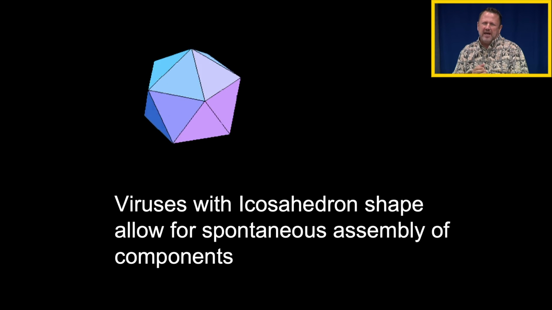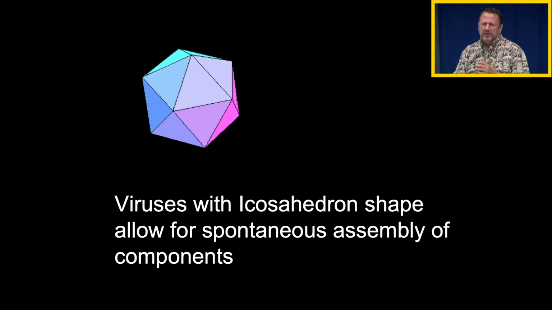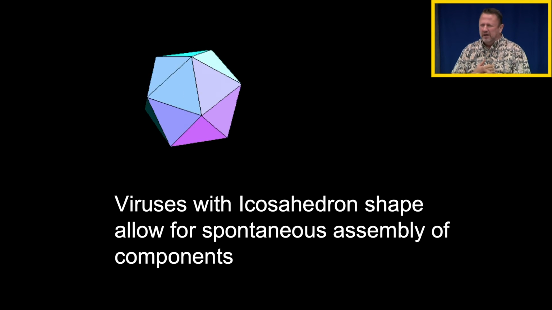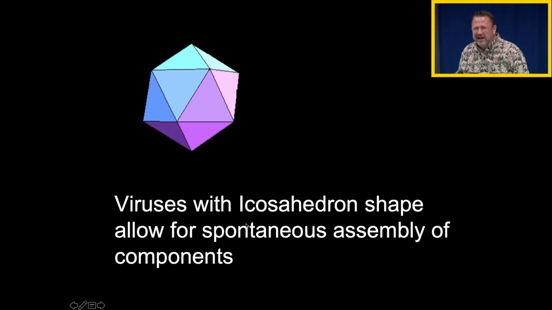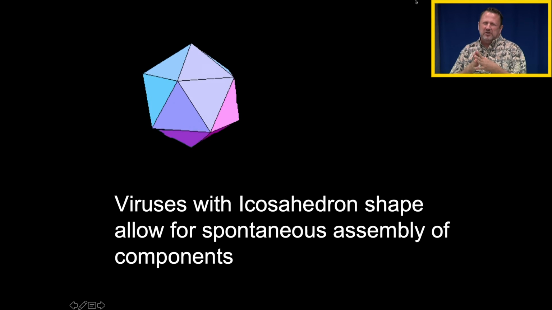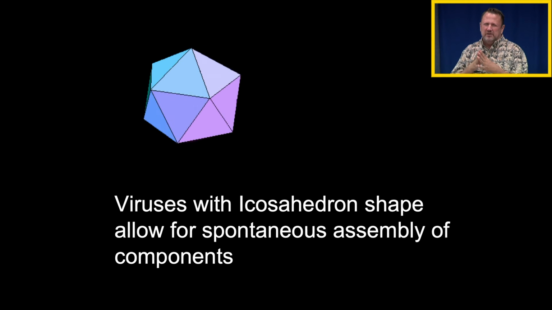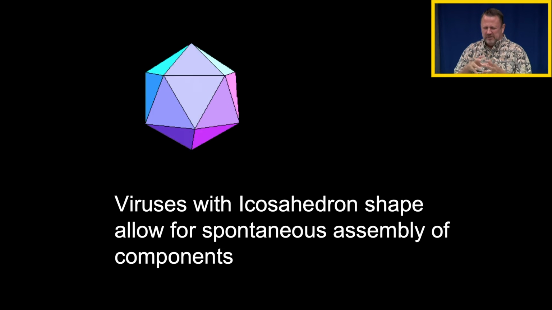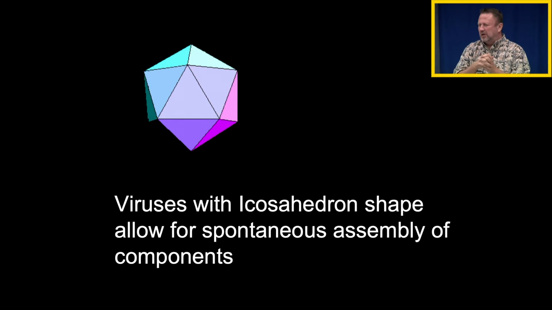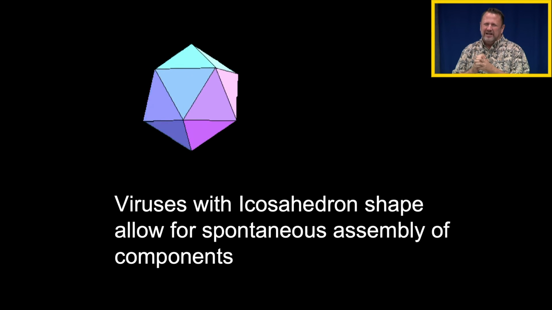I wanted to show you this animation. This is an icosahedron. You might remember the icoso word meaning 20 when we talked about the icosanoids and prostaglandins. And sometimes you'll see this spelled with an I or an E or an EI. All right, and so viruses with this shape, what I wanted to show you is, look, all these are just little triangles. We've made this little spherical shape out of these little triangles. And something that viruses can do is make their parts in such a way that they can spontaneously come together like little puzzle pieces. And so you might read about certain viruses having icosahedron shape.